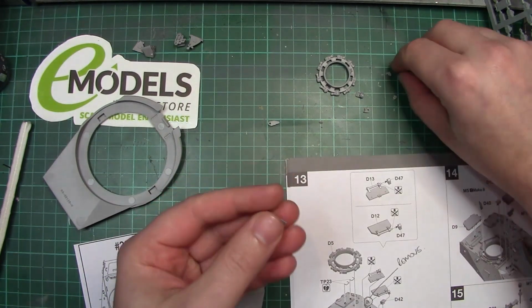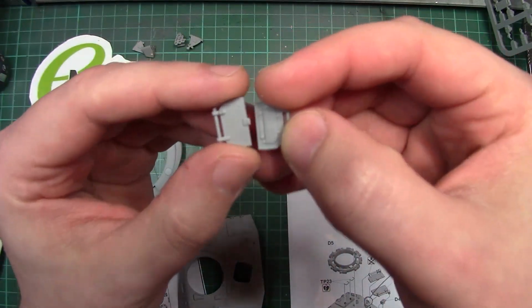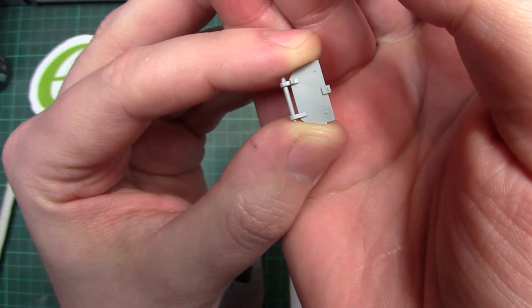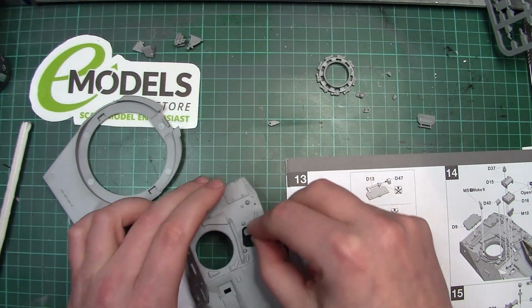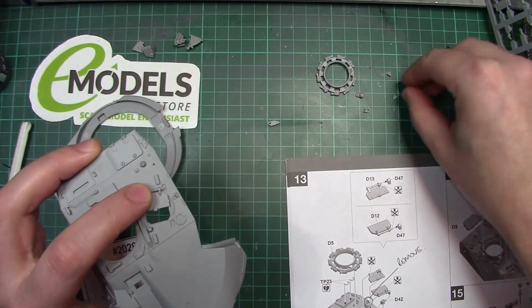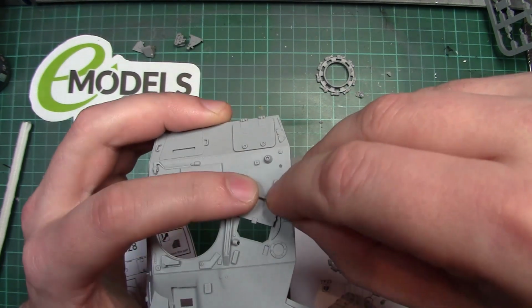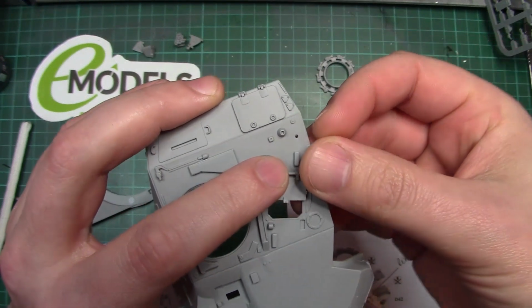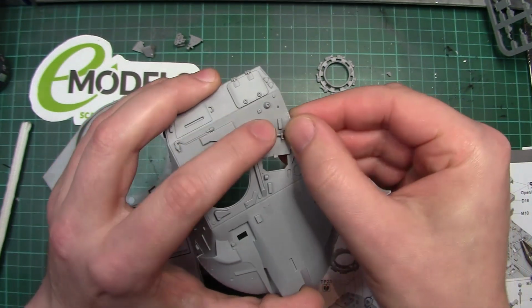So I'm not too bothered about labelling up the two hatch parts, because as you can see on one of them I've got that little tab there, so that clearly identifies that as D13, so that's fine. Now what happens is D13, I know I've not cleaned it up yet, I'm just doing the dry fits. D13 will go that side, like so, with one of these little brackets, and these are both labelled the same anyway. Start going there. Touch your glue underneath that bracket and into that hole. Job's a good one, and it'll flap away.